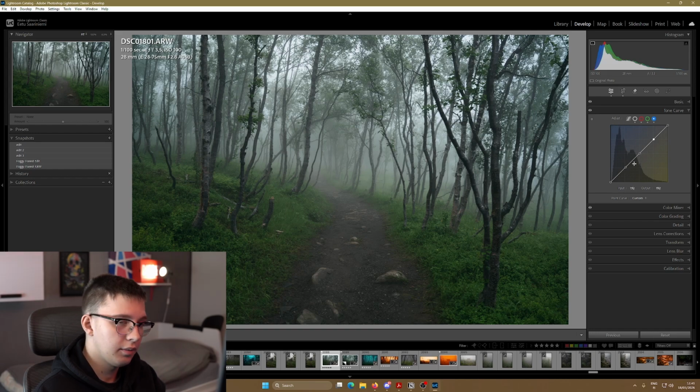Then lastly we have the blue channel. We want a little bit of warmth, but not too much. So I'm going to change that by 1 point. Then I'm going to add a little bit of blue into the highlights. So we are keeping the same theme as the other ones. The most important thing when working with channels is changing every channel, because otherwise the colors are going to look off.